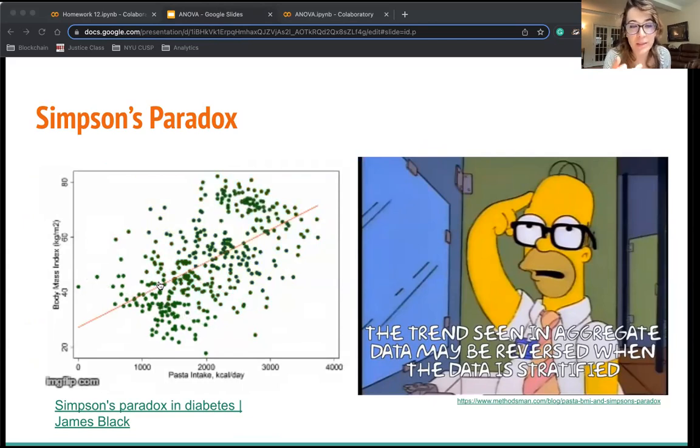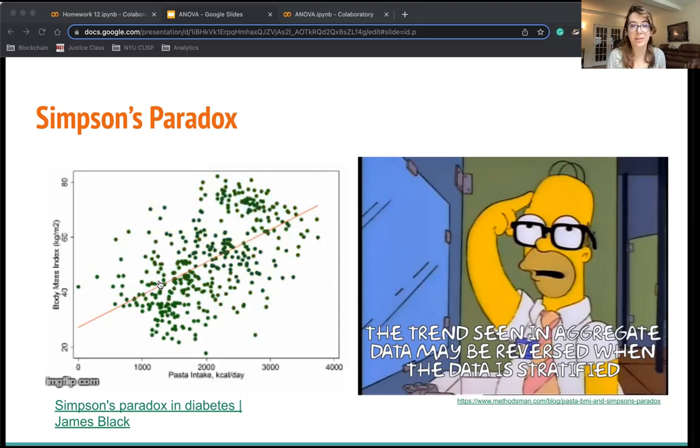So this little video here of different groups is an example that tested a news report that eating pasta would help someone lose weight. And this just shows when looking all together, the trend shows that people with higher BMI eat more pasta. And then if we were to actually look at different groups within this, we would see that each color category are people with different BMI levels, where if we were to break this larger trend into different groups, we could make some type of insight that actually isn't really representative of the larger trend.